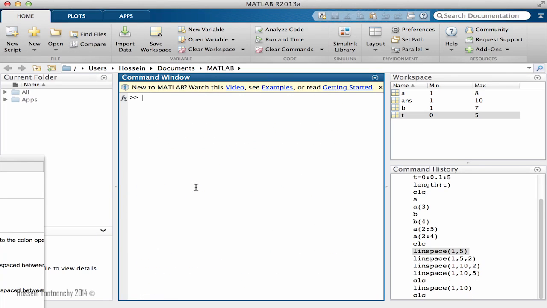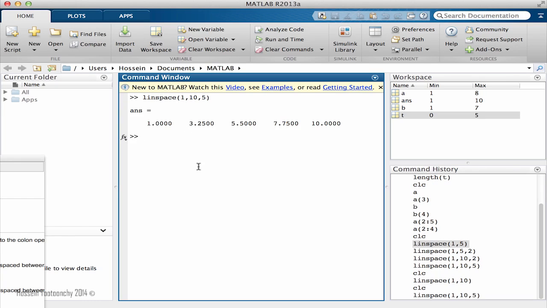Another one is linspace starting from 1, ending from 10, and like 5. Okay, what does this item, which has 3 parameters, do? This function starts from 1 up to 10 and creates 5 items which are equally spaced from 1 up to 10.